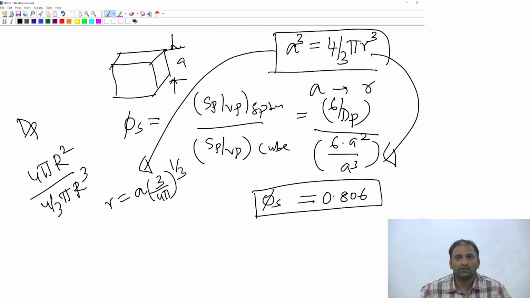Because we know that, what do you think would be the value of phi s? It is going to be always less than 1, right? Because we know that for a given material, a sphere occupies the least surface area. Therefore this is always going to be less than 1. Of course, if you take a spherical particle, your phi s is going to be 1 because the surface area is exactly the same, but any deviation from spherical shape is going to lead you to a value which is less than 1. The closer to 0 it is, the more highly non-spherical it is.